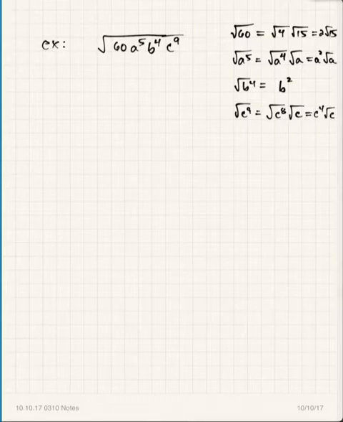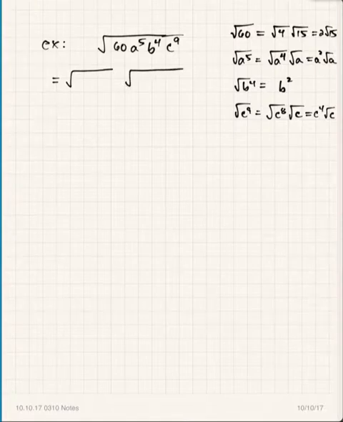So coming over to our problem, if you didn't do that off to the side, if you just broke it up as two radicals like this, then you would do each of the little pieces that I just did off to the side. You'd have a 4 and a 15 for the 60, the a to the fourth and the a for the a to the fifth. The b to the fourth would stay over here with the 4 and the a to the fourth, and there would be no b's in the other radical. And then for the c to the ninth, you'd have a c to the eighth and a c.